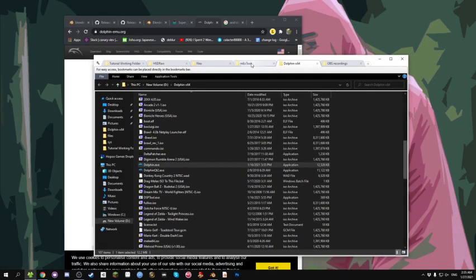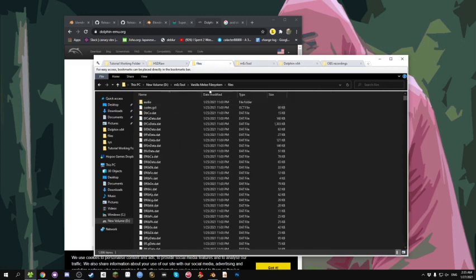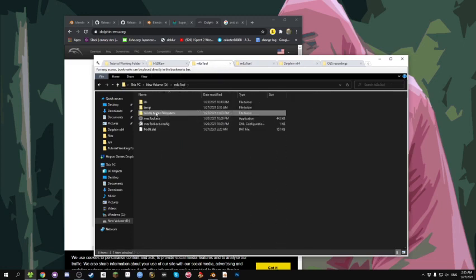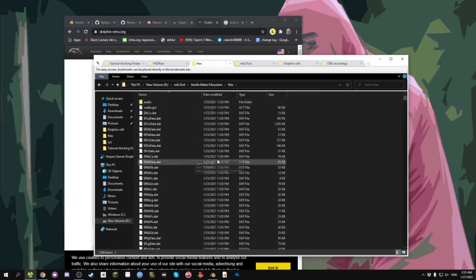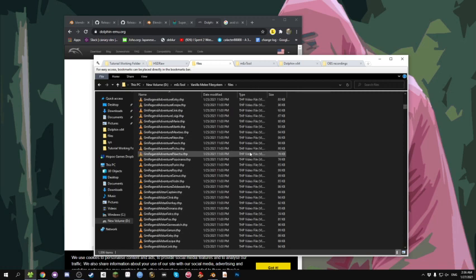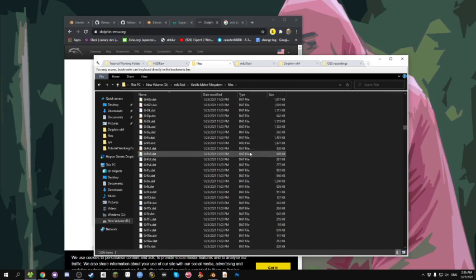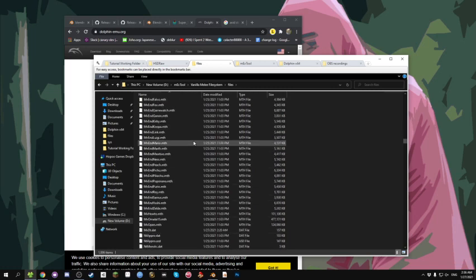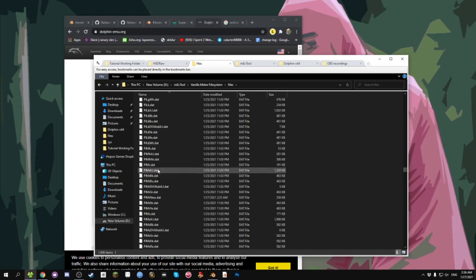Now you're going to want to go to your file system. So we'll go ahead and go to our file system. Mine is Vanilla Melee. Then we go to Files, and we have to pick a character that we want to edit. So in this case, I'm going to pick someone simple. I will pick Mario. So all the players are PL, and Mario is MR. So I'm going to scroll down to MR, and we have MR, the base file. We have AJ, which is the animation file. We have black, we have blue, we have another animation file. We have green, we have a new one that I added. We have neutral, and we have yellow.